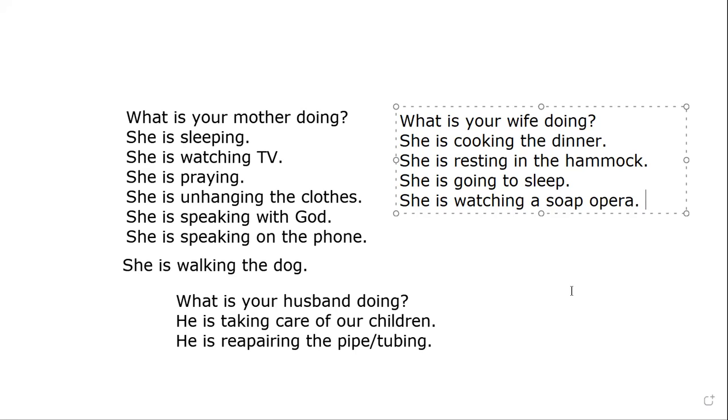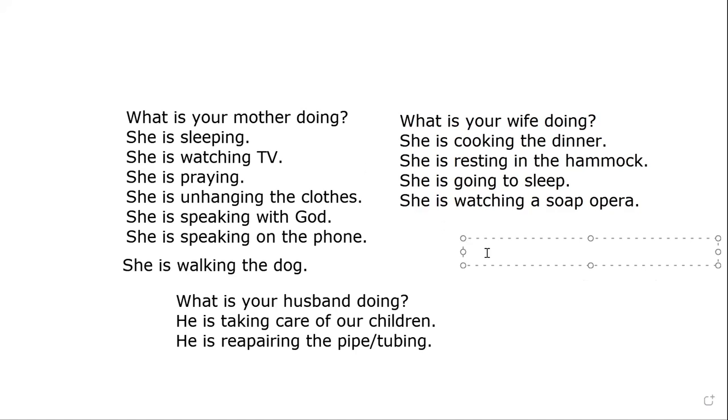Okay, do you have any question about this? Do you have any question about how to ask questions using the present progressive or present continuous? And also how to write sentences? Just remember that we have yes/no questions, right? Then we need the verb at the beginning, then a subject and the verb in ing form. And for the WH question, we need first the WH word, the verb, the subject, and the verb in ing form, and also the question mark.